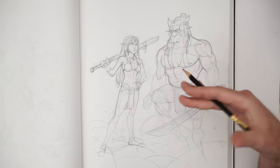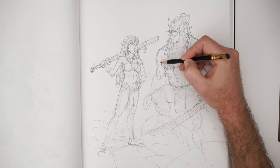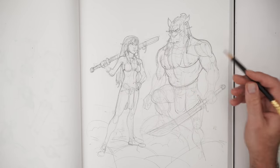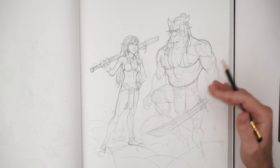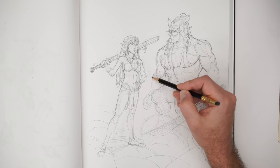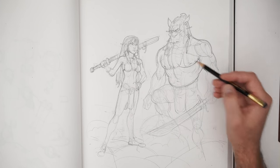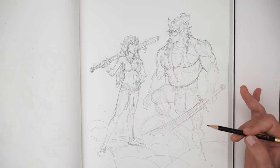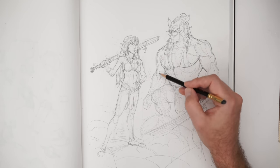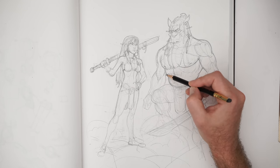So if you're practicing, just remember, if you make it complicated, if you add complicated poses or anything that you know is going to up the complexity, adding a lot of foreshortening, drawing things you haven't drawn before, just realize that's going to increase the amount of time you're going to need to take in order to really figure everything out and do a good job. You might need to get some anatomy reference for what arms look like at a particular angle, etc. That's all part of the journey.